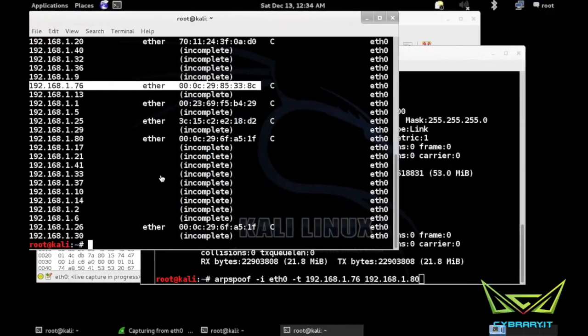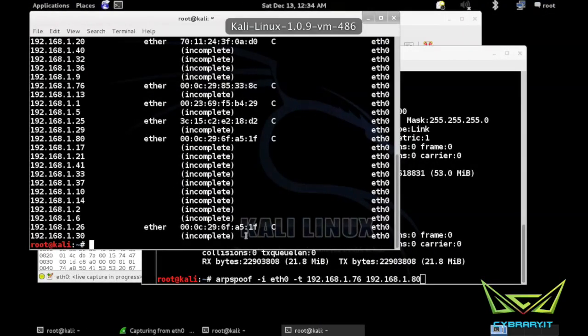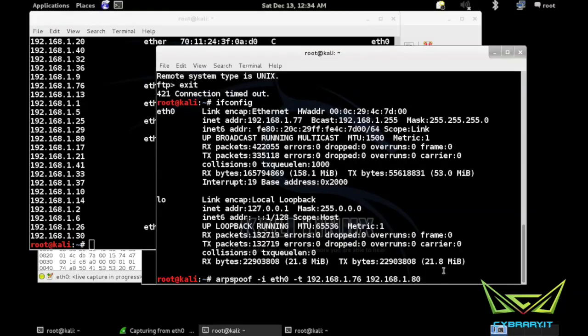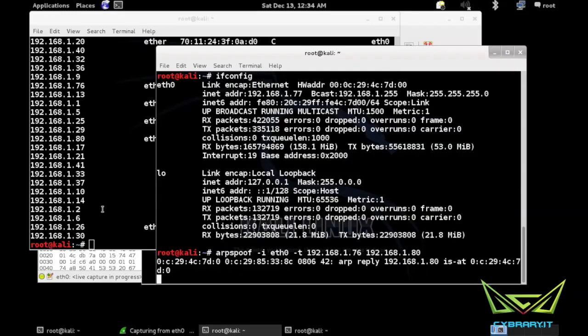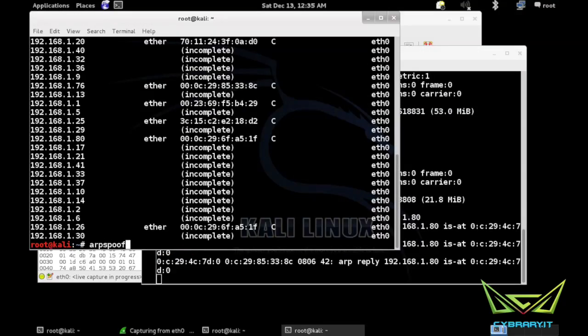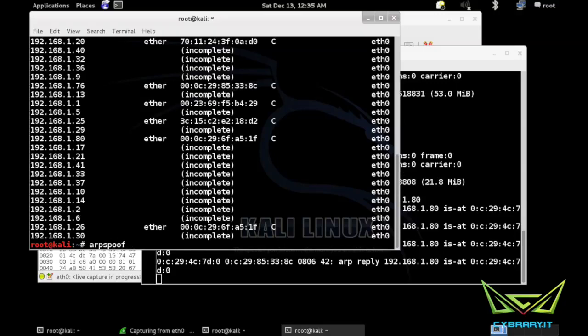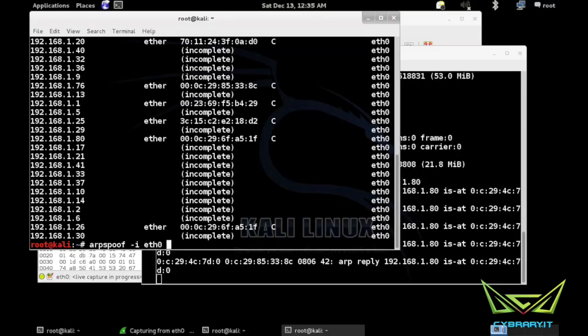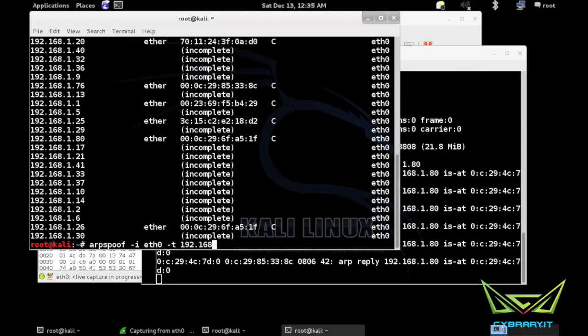Alright, so let's come back over here. Again, our target here is going to be XP, and we're telling it that we are Ubuntu. Likewise, we need to do it the other way around, so we need to do arpspoof, interface is eth0 and target is Ubuntu.